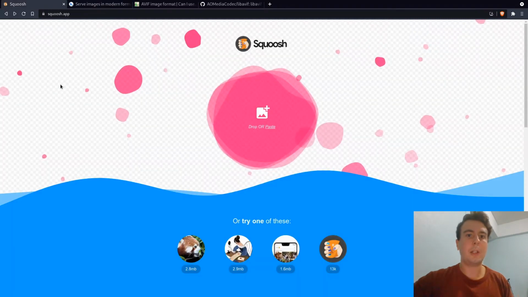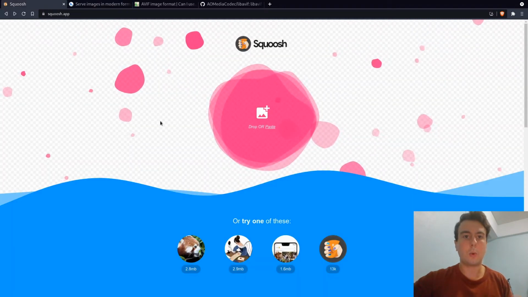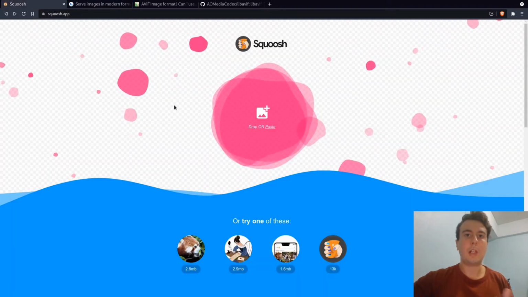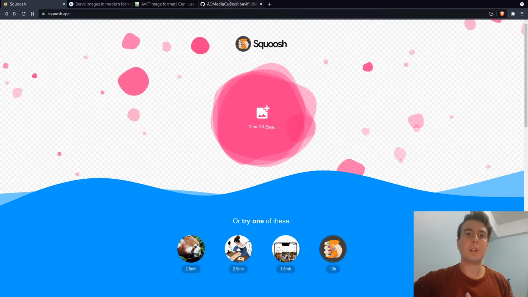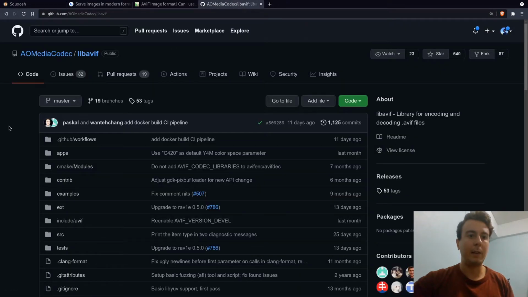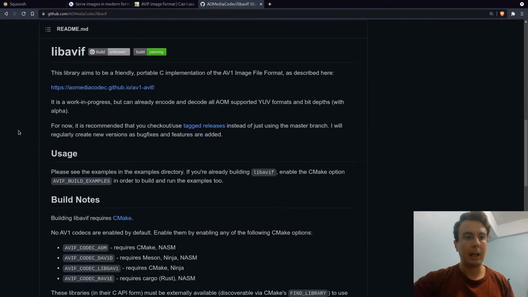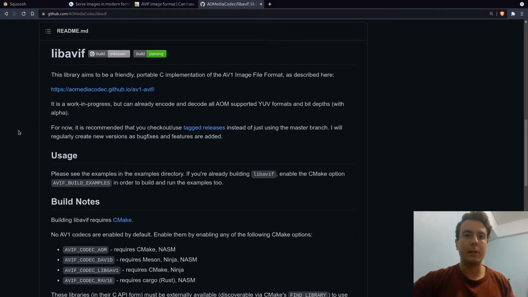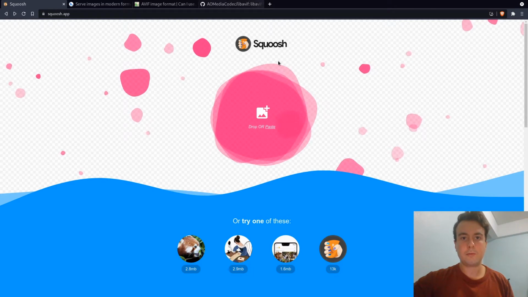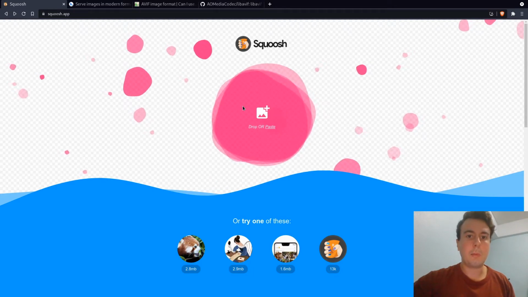So right now I'm going to use this web application called Squoosh right here, which is a nice image optimizing tool. You can also use something like this, libavif, if you want a command line tool in order to do this. And you can download and build it from the GitHub here, or I think it's in a lot of different repositories. Like I know it's in Homebrew for macOS. I know you can get it in the AUR if you're on Arch. But for now, let's just use this. And let me just drop in an image here.